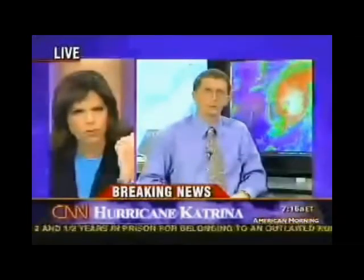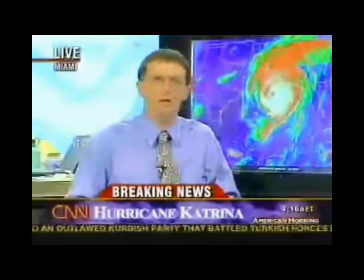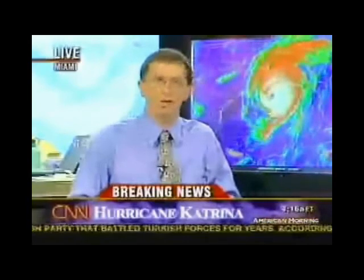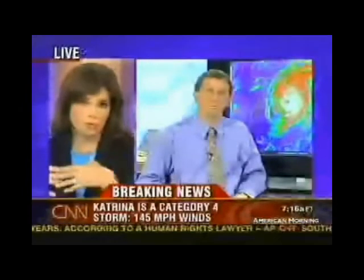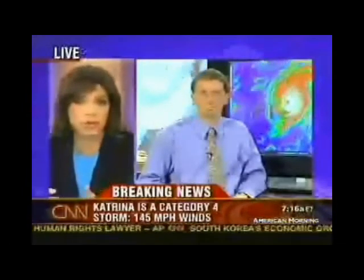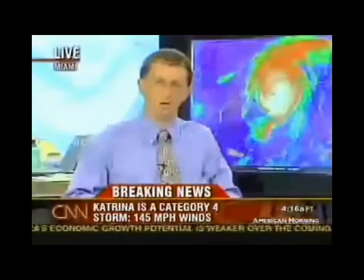How fast is the storm moving right now? Right now it's moving northward at about 15 miles per hour, and we expect that general motion to continue most of today, and it'll gradually speed up and head off to the north-northeast on Tuesday. Chad was talking earlier about the levees being overburdened and flooding, but from the top down, because I guess that's the real problem, isn't it? Correct. What we do is we try to forecast what we think the storm surge would be, and then compare that to the size of the levees surrounding the city. And it looks like it's going to be very close with some of these levees, that some of them, the water could rise just to or above the height of the levees, and the water could spill over, and that could cause flooding inside the levee protection system.